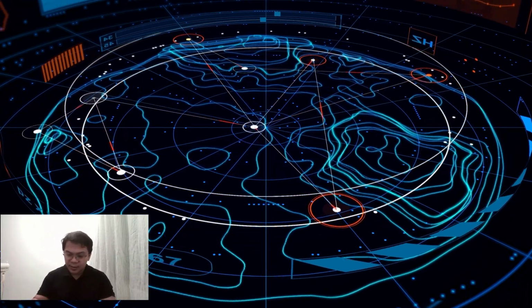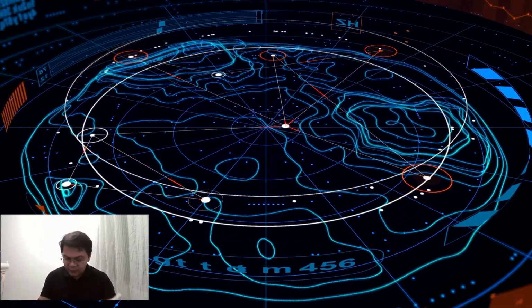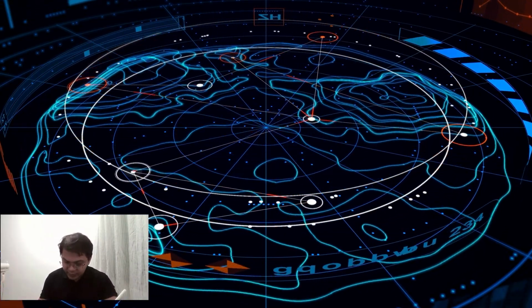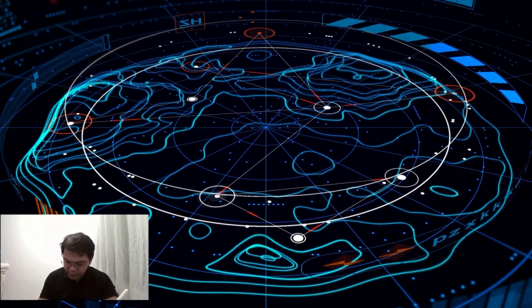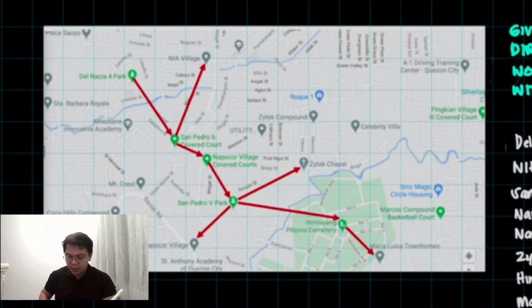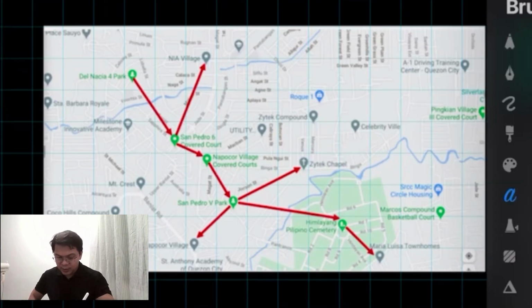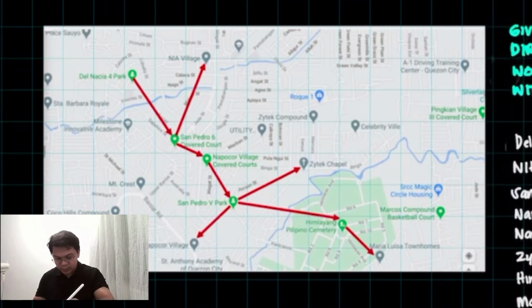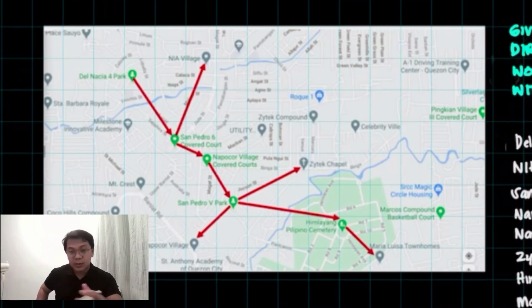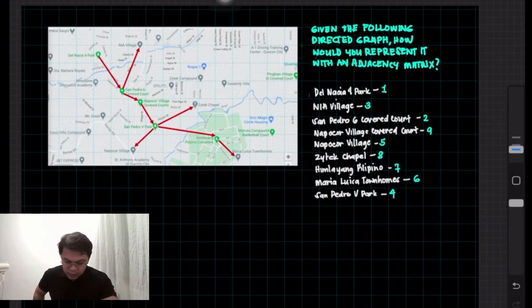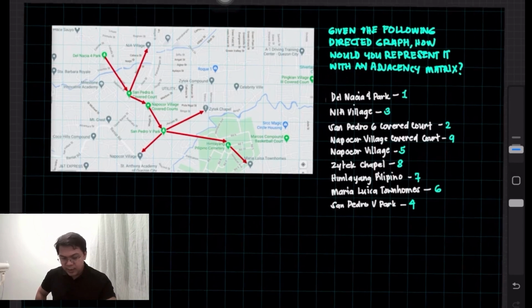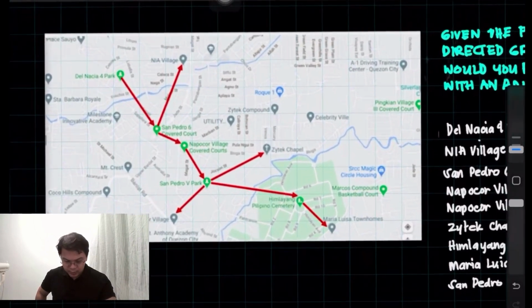Let's get started. It's actually our first activity. We were given a couple of things. We got a map and the order by which the vertices in our map should be. Actually, this is four, I think, so let me correct that one. So we were given a map. Let me just zoom in.